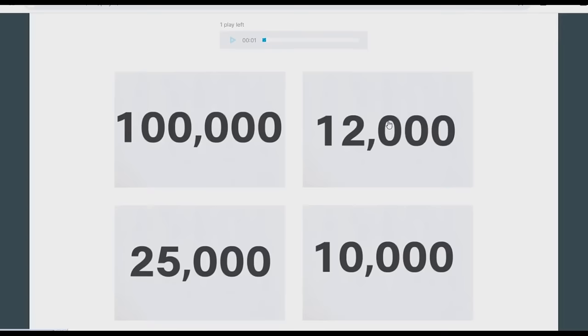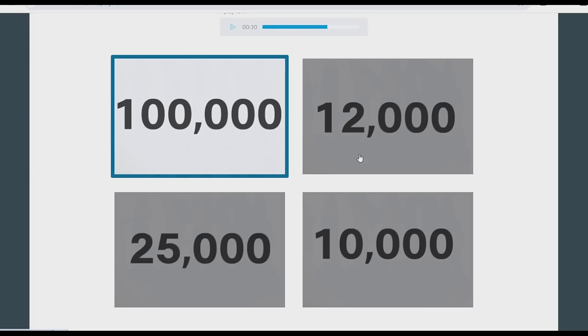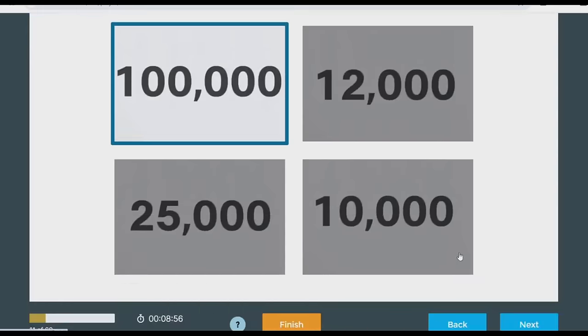You know, over a quarter of a century ago, a vessel lost about 25,000 plastic ducks overboard in heavy weather. And you can still see them now, floating around in places like Hawaii, South America, and Australia. Yeah, I've also heard that about 100,000 cigarettes were lost overboard not long ago, and then eaten by whales and other marine animals. Did you know that 10,000 containers are lost at sea every year? Yeah, there's so much garbage in the sea. It's seriously worrying.